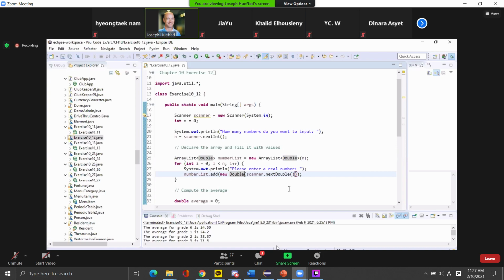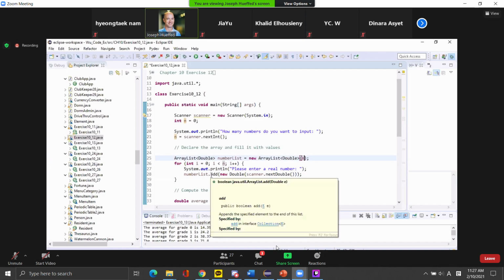Remember in our simple array code, it prompts the user, how many values do you want to enter? I entered like 5, and so it says, okay, then I'm going to create an array of 5. Here they kind of do it with n, but you wouldn't even need to, because you can use the add method to dynamically add on to the array list.